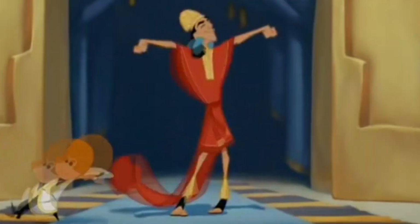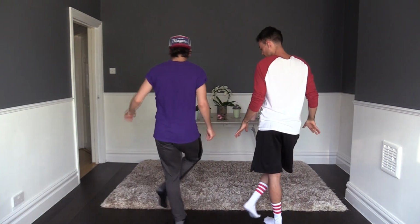Kuzco does about 7 turns. He brings his leg out, he whips it round. It's a lot. We're going to just do 1.5. So that sounds so anticlimactic, but it's still quite hard. Yeah. We're going to do 1.5 turns. Yay! We're going to start facing the back. So our feet are like this, and we're going to unravel one half, another half, then another half. Do as many turns as you want to do.